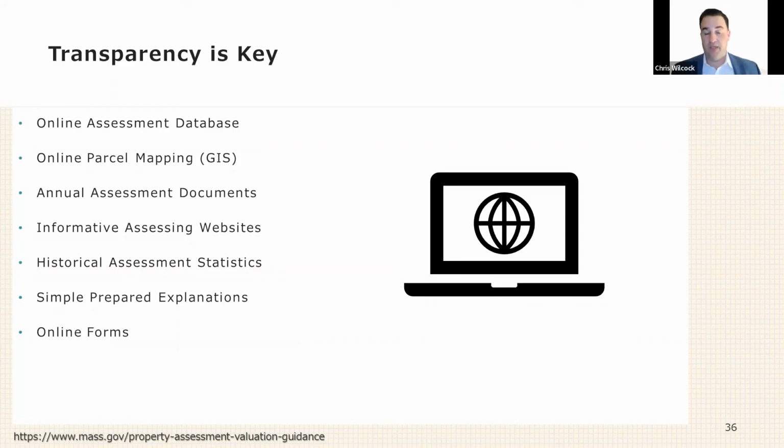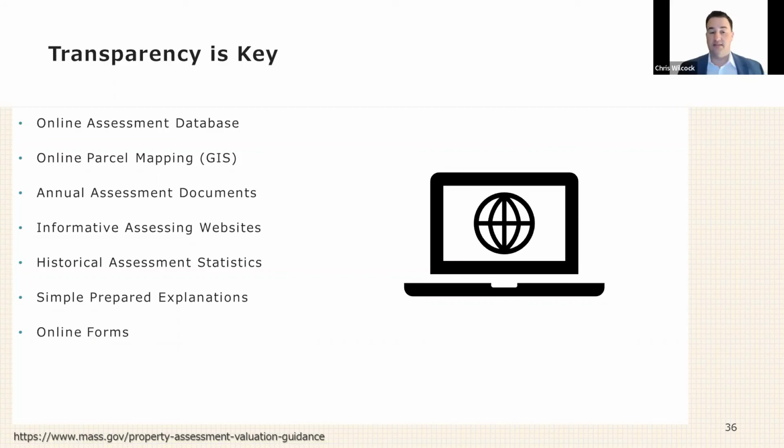Same thing with mapping. If you have land adjustments and you want to show people this, your land area is twice the size of your next door neighbor. That's why the value is higher. You can show based on mapping and GIS, this is the size of the property, and this is why the value is higher from this property to that one. As for annual assessment documents, whether it's your commitment lists or maybe it's a sales document, those are great to have on a website.